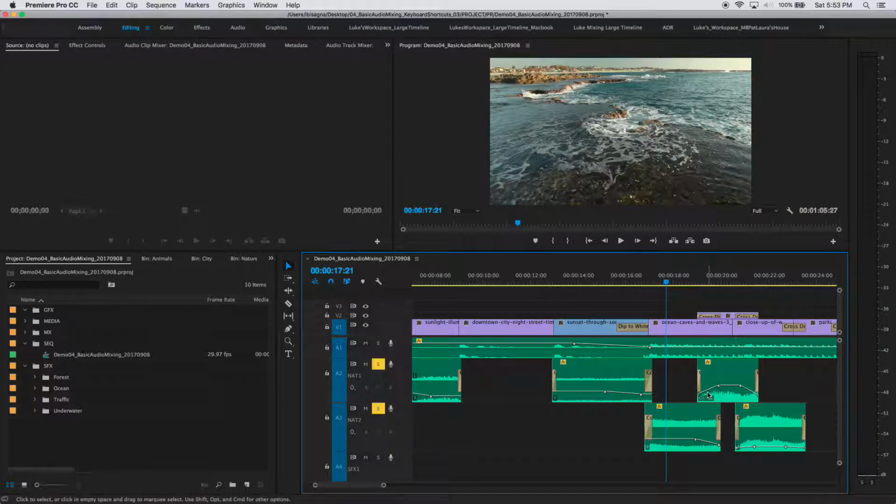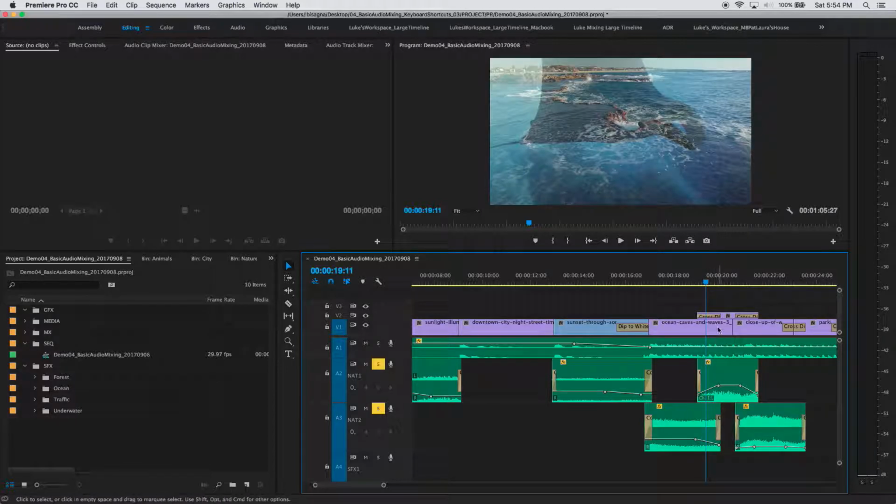and then as the ocean is dipping out here and this cross dissolve is happening, visually we're changing from one location to another. Well, we're going to do that sonically too. So as the ocean drops out here, the underwater comes in here. And you can see I've got the keyframes rather low here. I'm even going to bring this lower and this one a little bit lower. And I'm going to bring this one back a little bit.